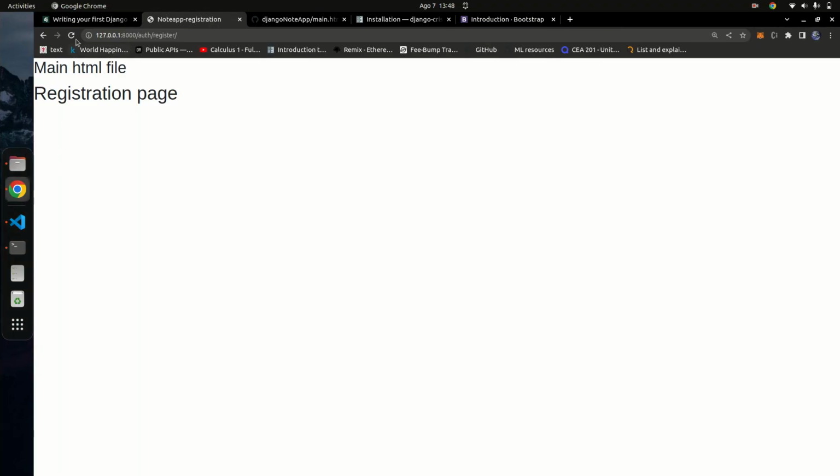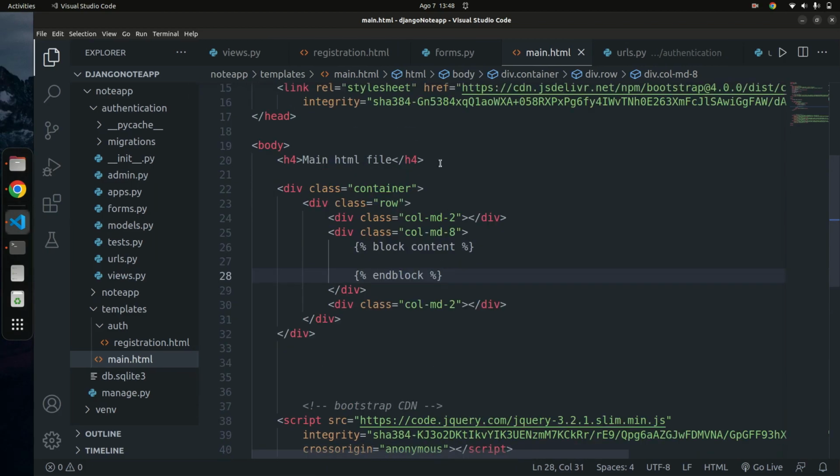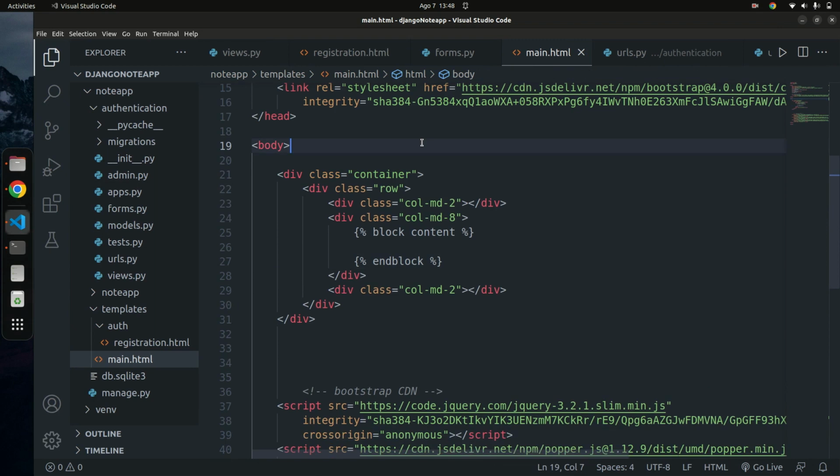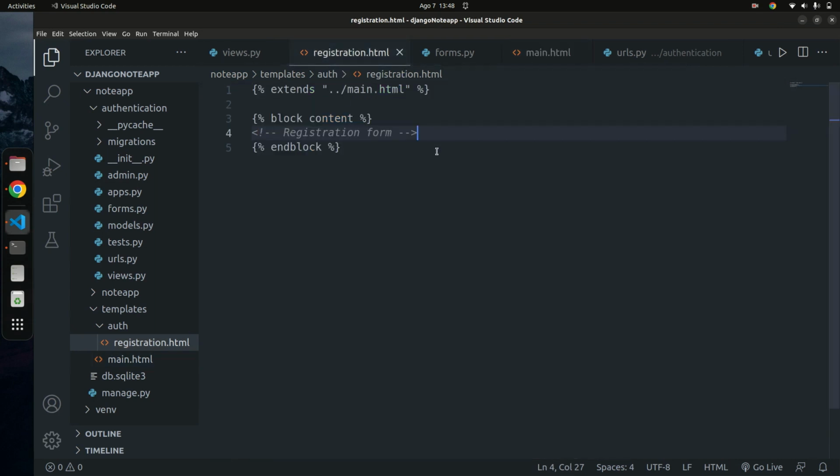Now the registration doesn't show. So okay, right now I have this thing right here. I'm going to simply delete it, and if I go back in here, I can simply undo it. I can just add it here, h4, and just say registration page. And then if I go back in here and hit refresh, now you can see the registration page move here, because here there are 2 columns and here there are 2 columns, and in the middle there are going to be 8 columns where the form is going to be.